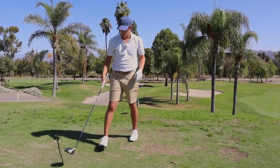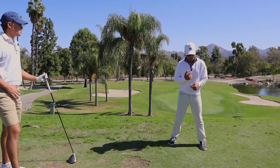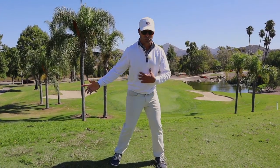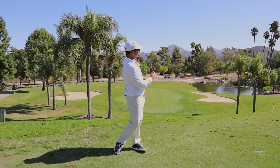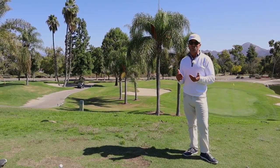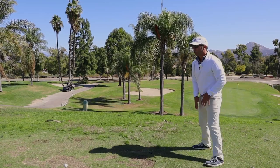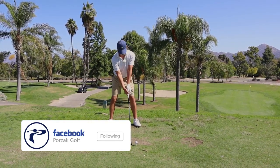You see that a lot. What happens to people when they do that is there's a little fuzzy feeling right here — pointed over there. You're already cutting your turn short, and the arms immediately get behind you, and you're almost out in front of it before it ever began. It becomes a big block. A lot of times if you catch up to it, the ball just leaves directly down the shoulder line, which is open. That's a lot of times why you'll see people be crisscrossed with alignment with driver, where a wedge is a little easier — it's right in the middle, a narrower stance. But then that ball that's up there crisscrosses the lines. Leads to a lot of cuts — big cuts.